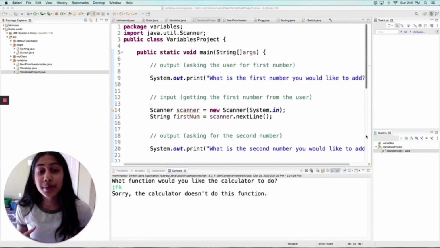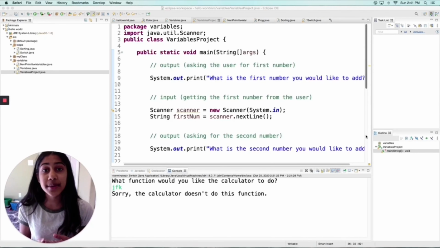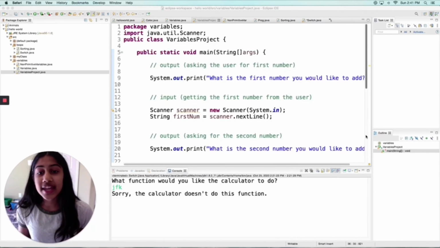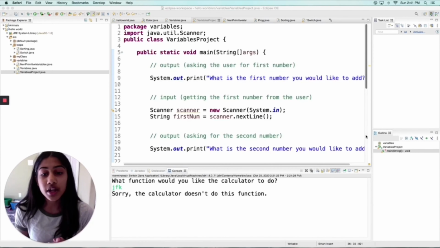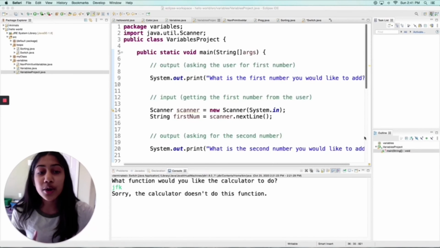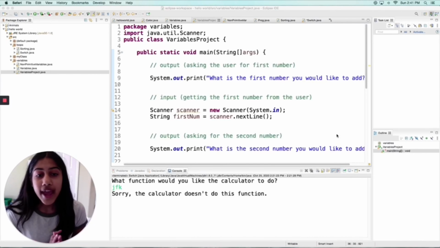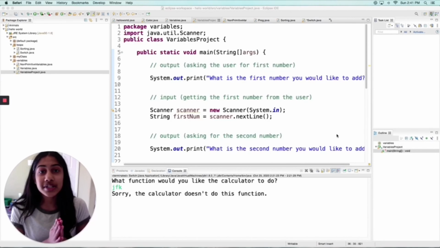In this video, we will be learning about switch statements, and actually, switch statements aren't very different from if statements and else if statements, and they even have a default like an else statement. But I think that switch statements are pretty fundamental for learning Java, and they can help you understand what the computer goes through when you're coding. And so that's why we'll be learning about it today.